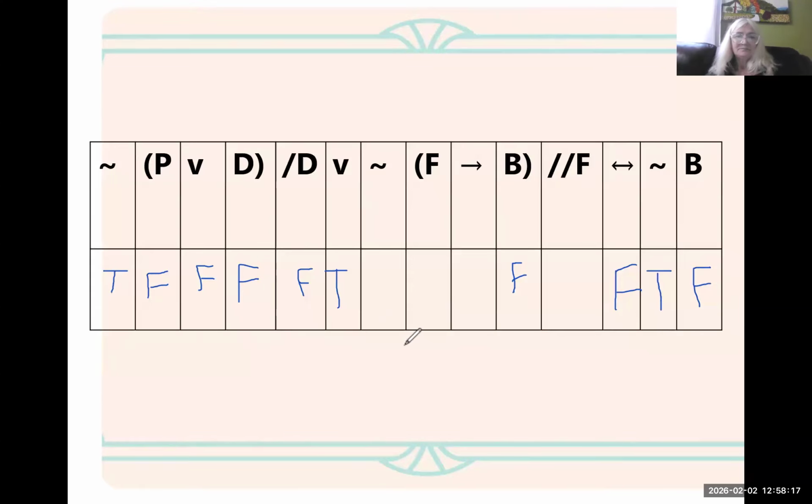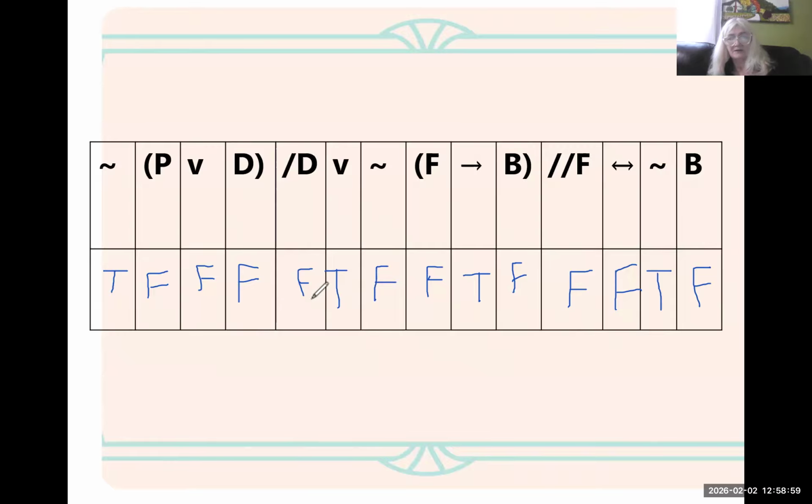Okay. So I filled all these in. And now I can either start working on this area in the middle or start working on this end zone. And I'm going to work on the end zone. Okay, so I've got this has to disagree with this. Remember, for our if and only if to be false, F must be false, so that this can say false if and only if true. So that gives us false.